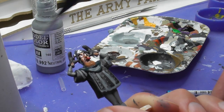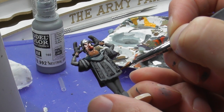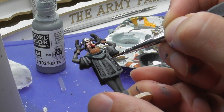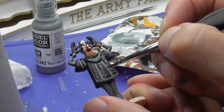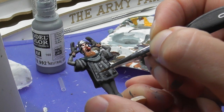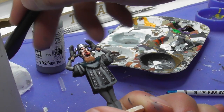We're going to come back to the surcoat a little bit, leaving the eyes to dry. And some tiny dots on the metal parts here. Really make it pop. If you're wondering about the base, you can just paint it black if you like, and it will be more than acceptable. So you can see here, it looks quite nice.